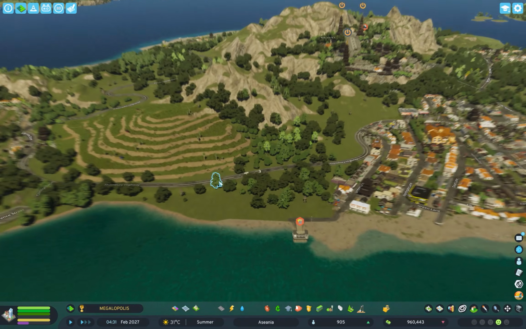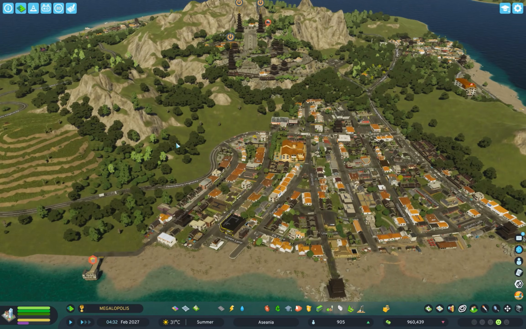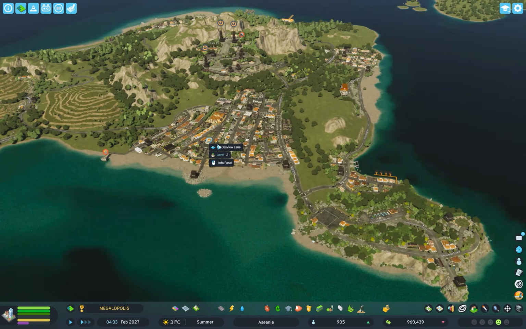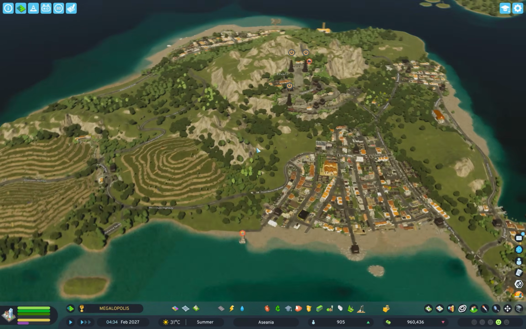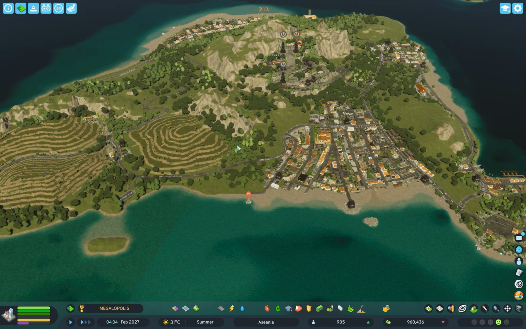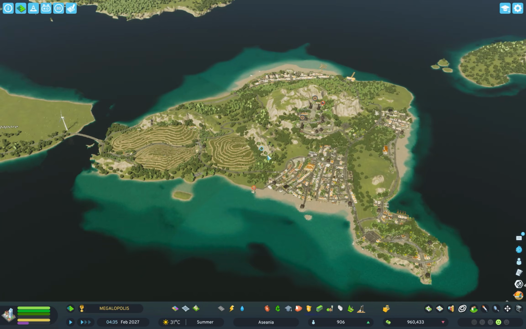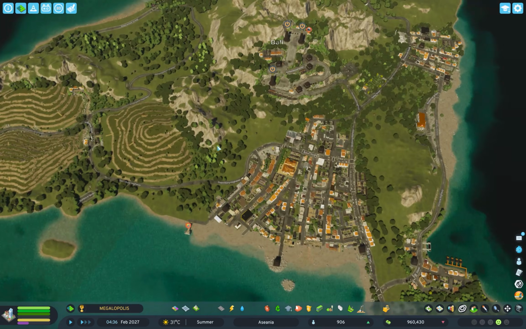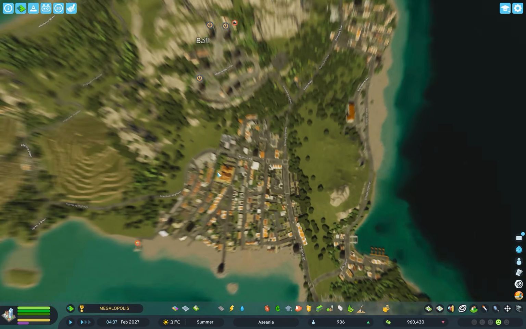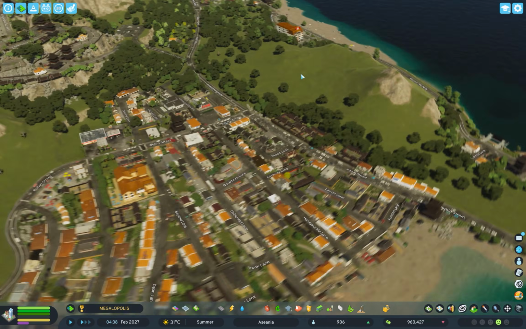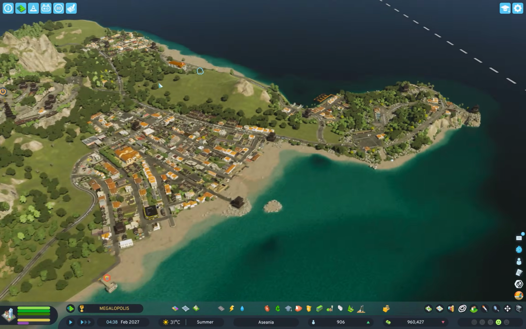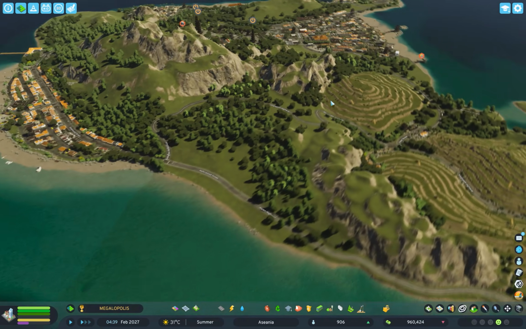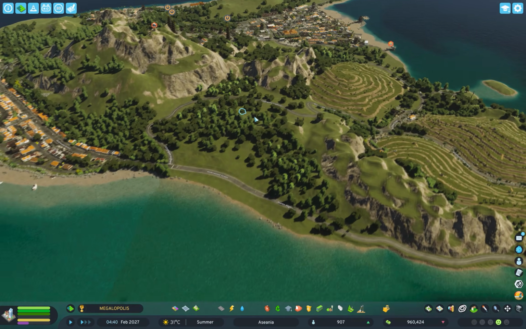So I think today we're gonna start with the most difficult part, and that is the waterfall. I've been thinking Bali has multiple waterfalls, but this island is not like the real Bali. It's scaled down, it's smaller, so I think one waterfall would be sufficient. And if I'm looking at it, I've been thinking of doing it here, but it's quite full here already. So I think the area that is kind of empty-ish is this part.